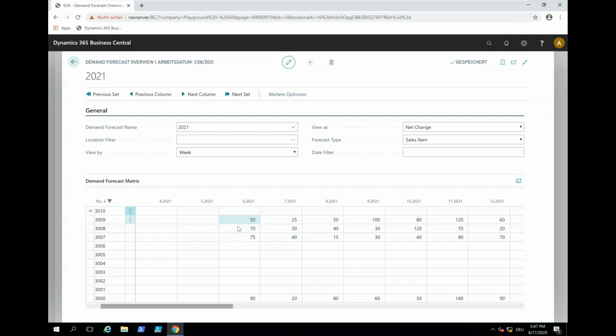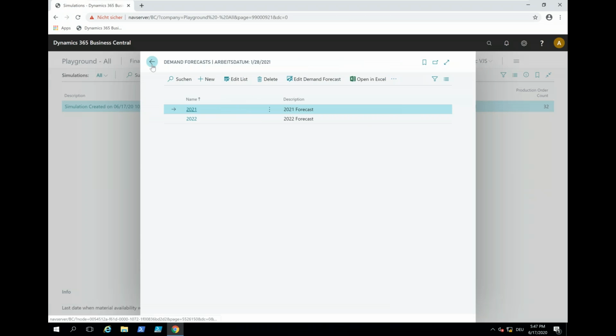So I have a forecast for these items. I set up these items under the item settings so that the replenishment system is a production order. So whenever there is a demand for this item, then I need to produce it. This is only a bit of demand for a couple of weeks in February and March, so not that big a deal.